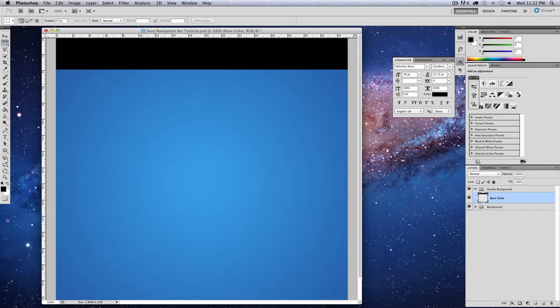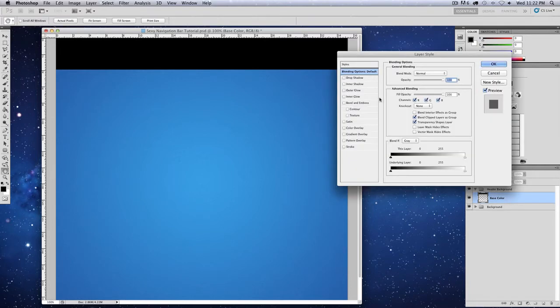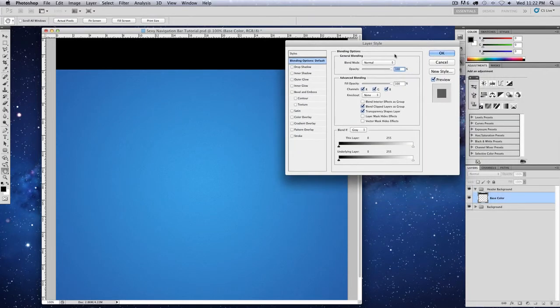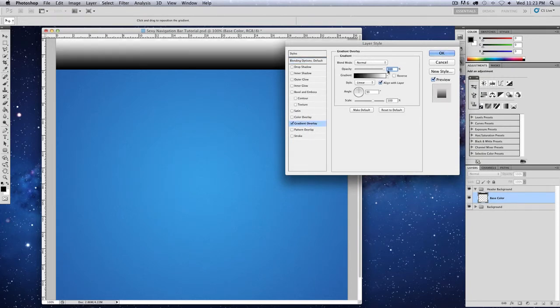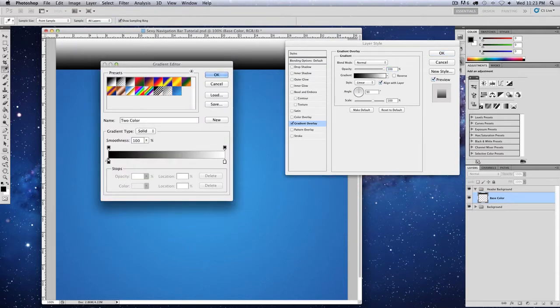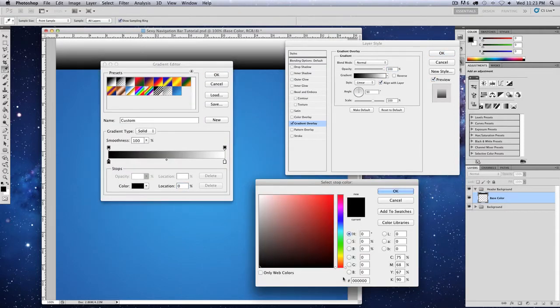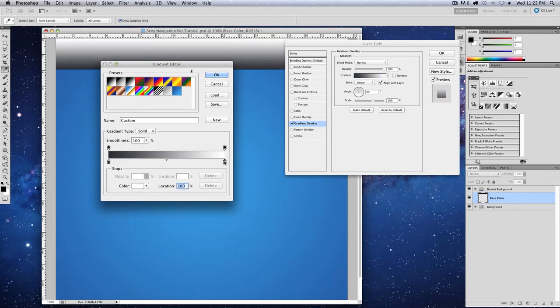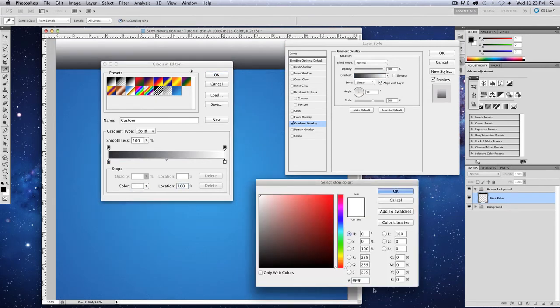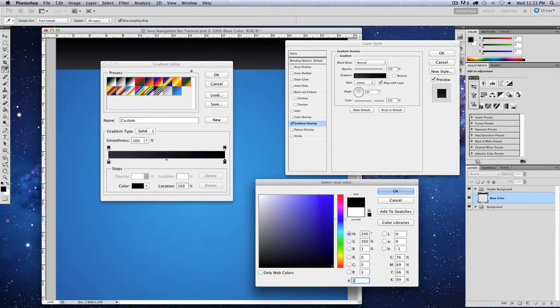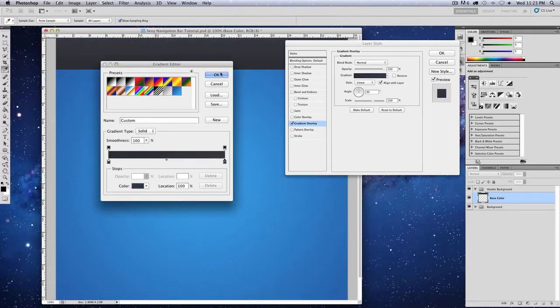You guys are thinking this looks ugly, and it does, not gonna lie, but we're gonna make it look sexy. So here we go. Double click the base color layer, and you should get the layer style window, and we're gonna go to gradient. We're gonna make it look good. So here's what we're gonna do. I've got some nice colors, so let's go with 2C2E34. Bam. And let's go with the next color, and we'll make that 35363C.